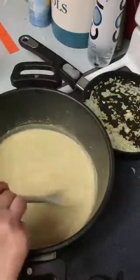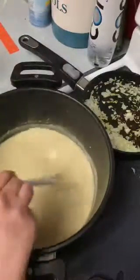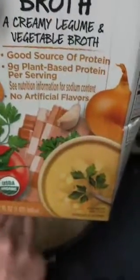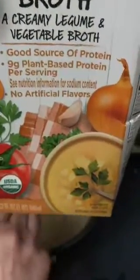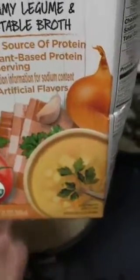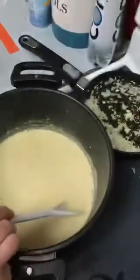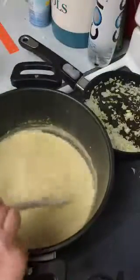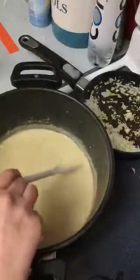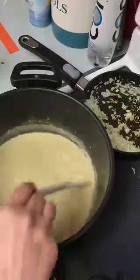Is it USDA certified? Yeah, it's USDA. See, it's USDA organic. That's what it says right on it. See? There's what it says. Good source of protein. See, we can read everything on the box. No artificial flavors. That's the broth. Yes, that's the broth. When I buy broth, pretty much I want to buy nothing but organic, because organic is much, much better.